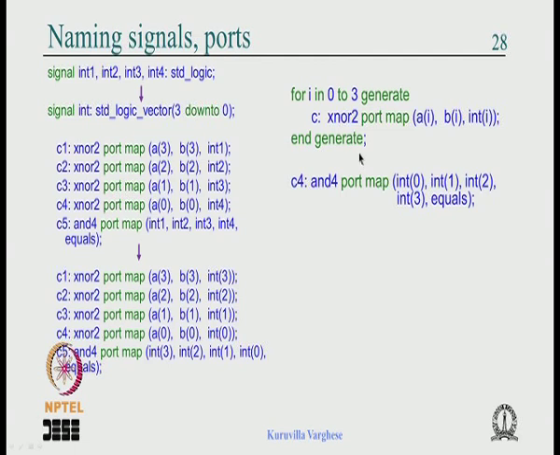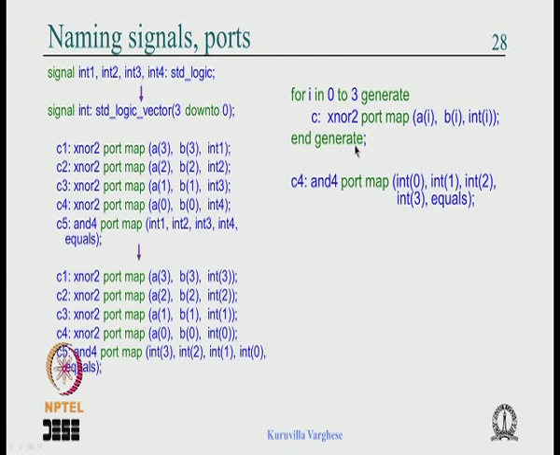So you can think of doing this, for example, for a ripple adder where the full adder is replicated 8 times; you can write a generate loop. You might need to define the signals, the carry input and carry output, that need to be taken care of, but that can be easily done. So that is one example of this generate loop.